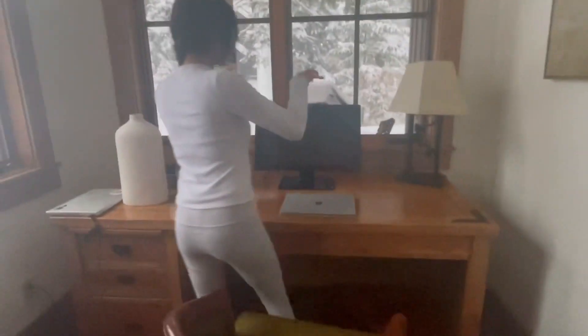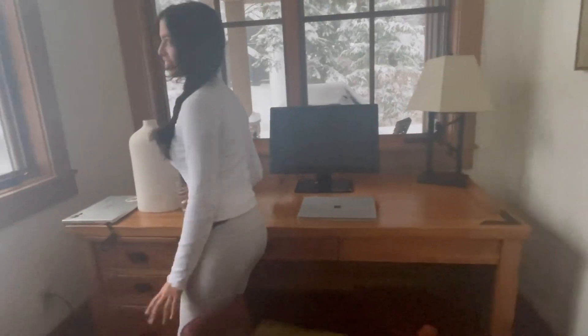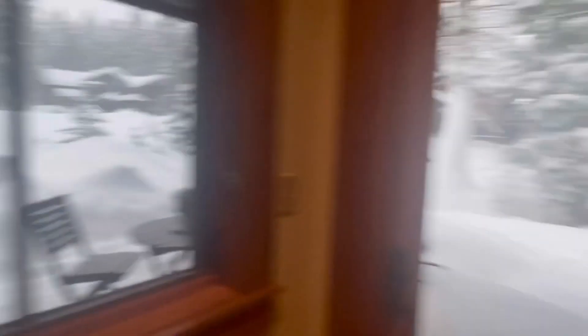A little desk area in case you're feeling like doing a little work — like, you're on vacation but you manage to do some work, here's where you go. There's a little sliding door in case the munchkins are getting a little too annoying. And there's a little patio situation over here — probably more chairs.